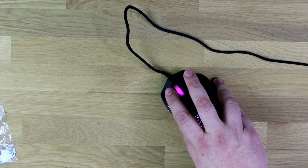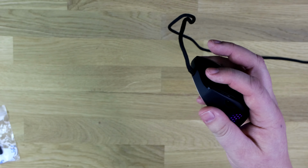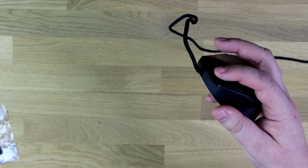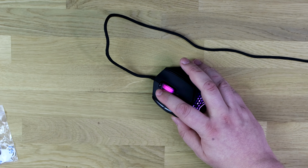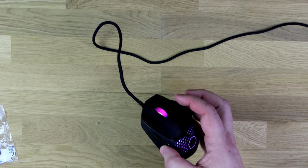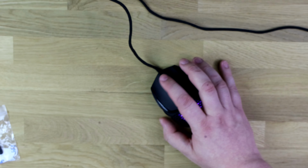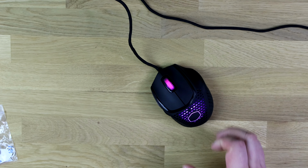The buttons themselves, probably average click noise. It's got sort of a false positive of probably 0.5 millimeter, where you're pressing it down and it doesn't actually do anything, but obviously when you hear the click it does, and it's got quite a big travel for the actual left mouse button as well as the right, so probably 1 millimeter either way. So if you push it down just a tad it won't do anything, but if you press it down a little bit more you'll get that click.